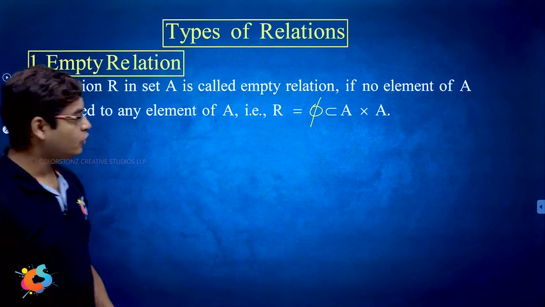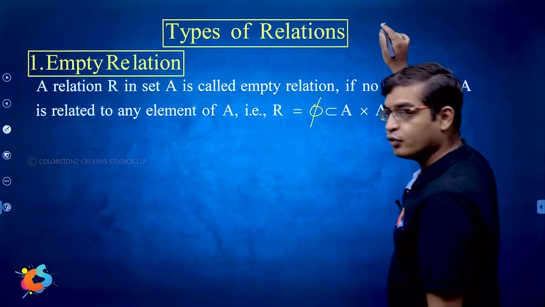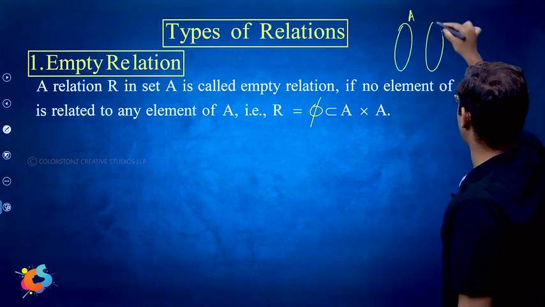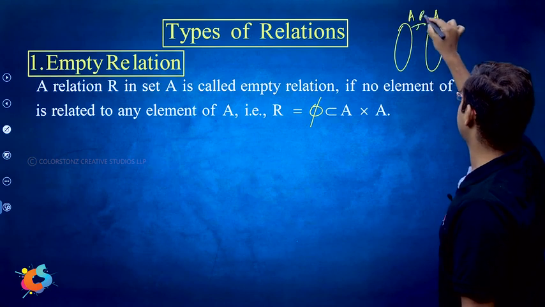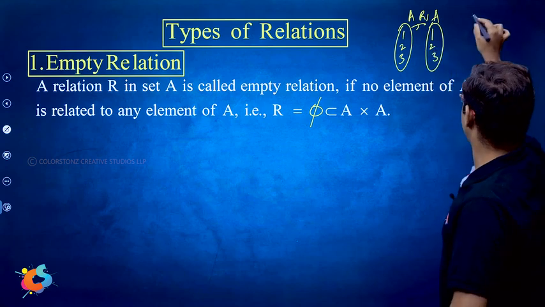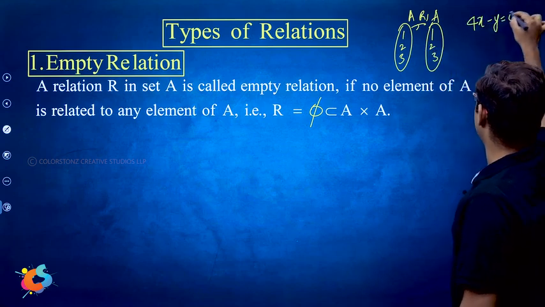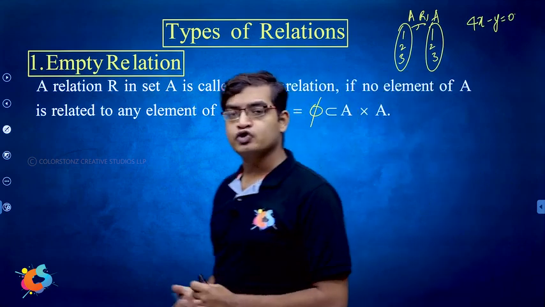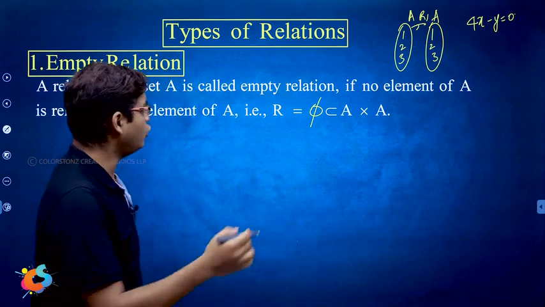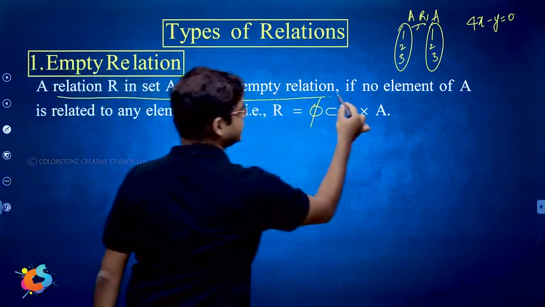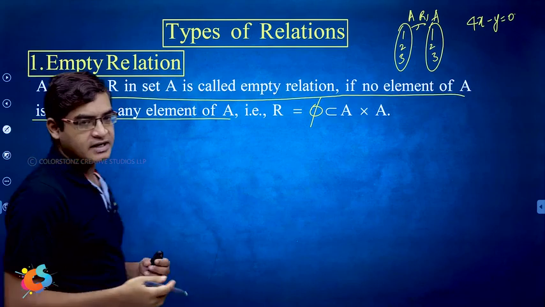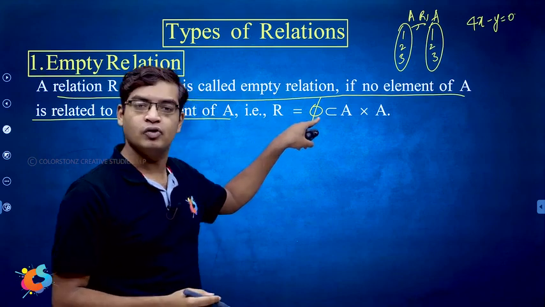Okay, fine. So just before we have seen, we had taken 4x minus y is equal to 0, because of which there was no mapping that is happening under the relation R1. 1, 2 and 3, 1, 2 and 3. So this we have seen just before, right? So this is the condition. If no element of A is mapped to any element of A, that means there are no ordered pairs. So our relation has no ordered pairs, that is R is equal to null set.